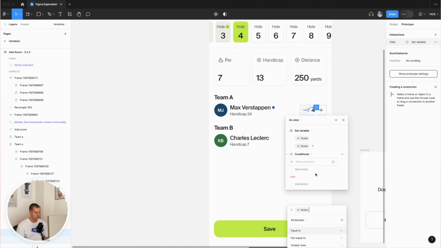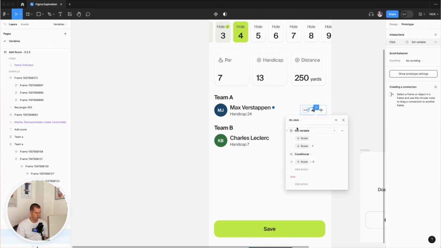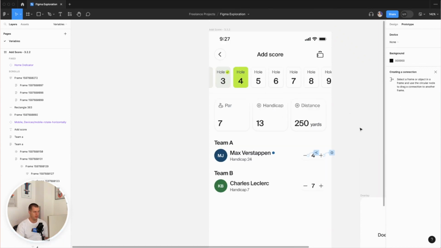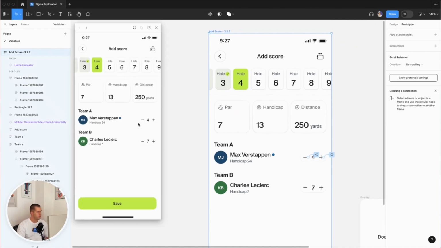So let's click add an action, click add conditional, and just write the condition. If score is greater than zero, and you can just close this and multiply it, and score basically shouldn't do nothing. Let's test the prototype again. So go here, prototype, and let's see if it goes below zero. And you can see that, oh, amazing, we're at zero.